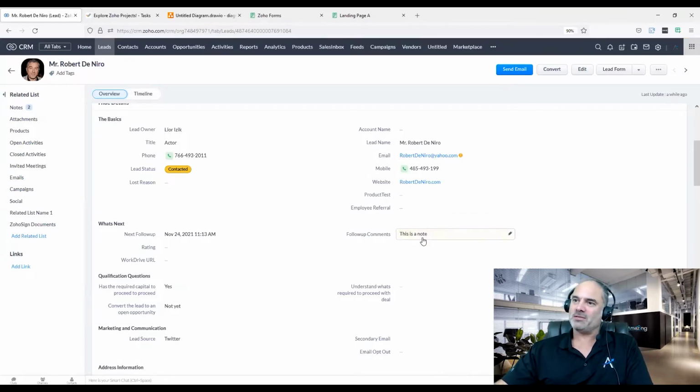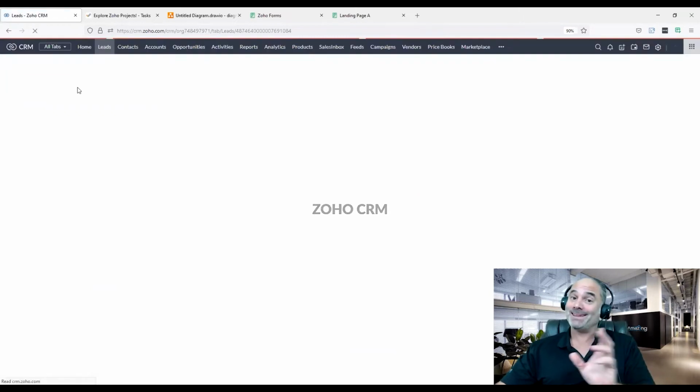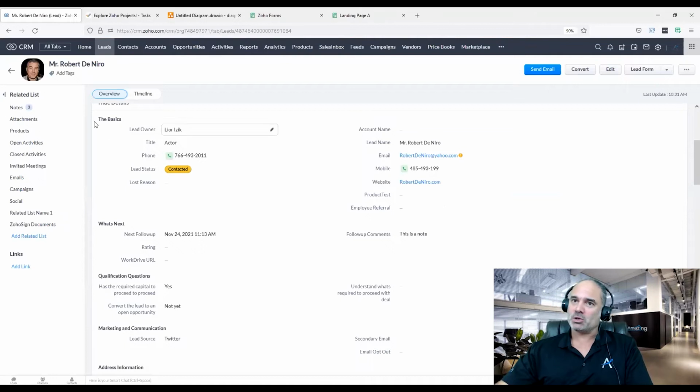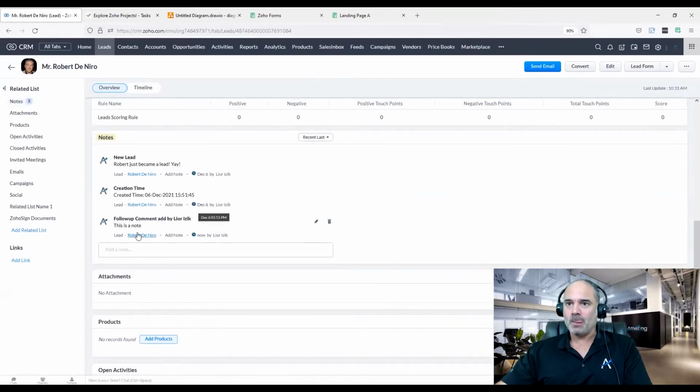When I save it, there is a workflow that copies the follow-up comment to the note section. So I will know all the comments that have been added to this record. You can see it here. This is a note, and it says follow-up comment added by Leo Isaac.